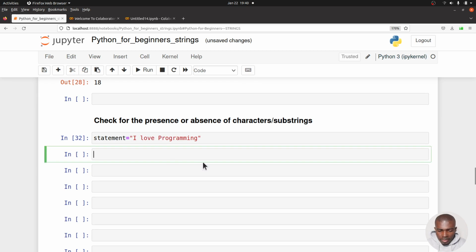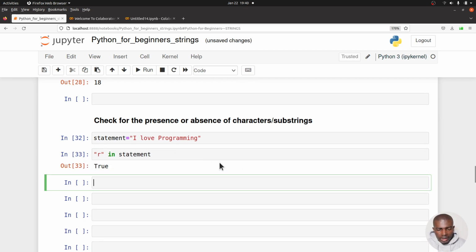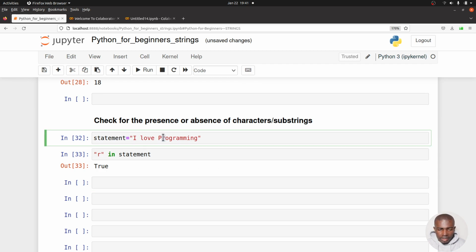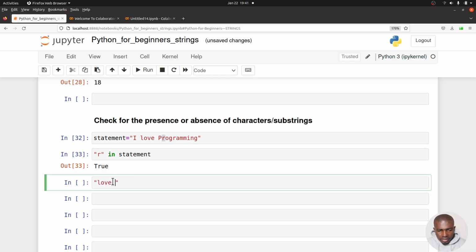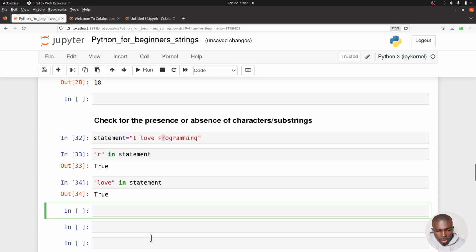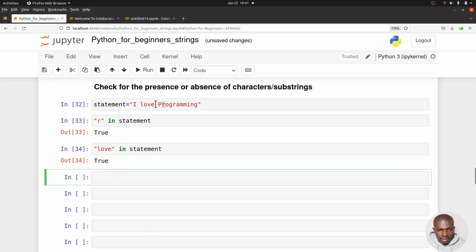To do that, I have to say R in statement. And that gives true because there is R here. Okay. Let's see, I want to check if there's love in it. So love in statements. And that will also give me true because there's love here. Now let's look at something else.